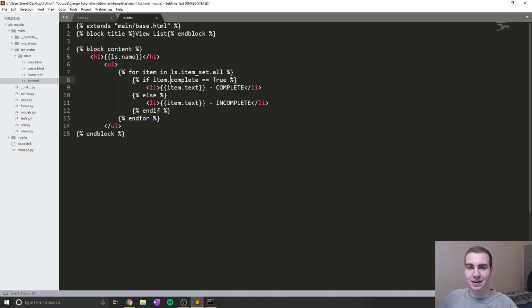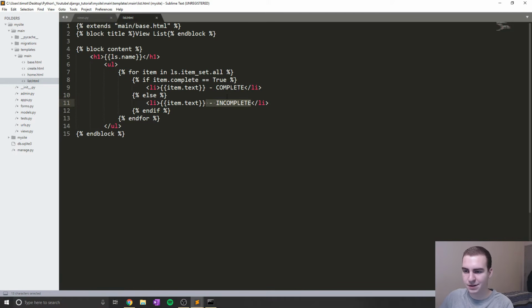The goal today is to allow the user to add an item to their to-do list. Right now, we don't actually have any way for them to add items. We only have ways for them to add new to-do lists. So we're going to do that. We're also going to add some check buttons beside the to-do list items so we can show whether or not they are complete or incomplete without having to do this incomplete, complete kind of thing.